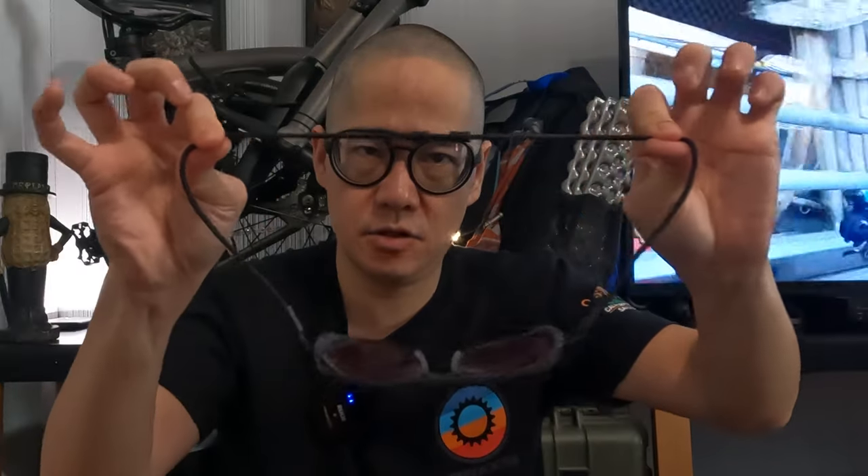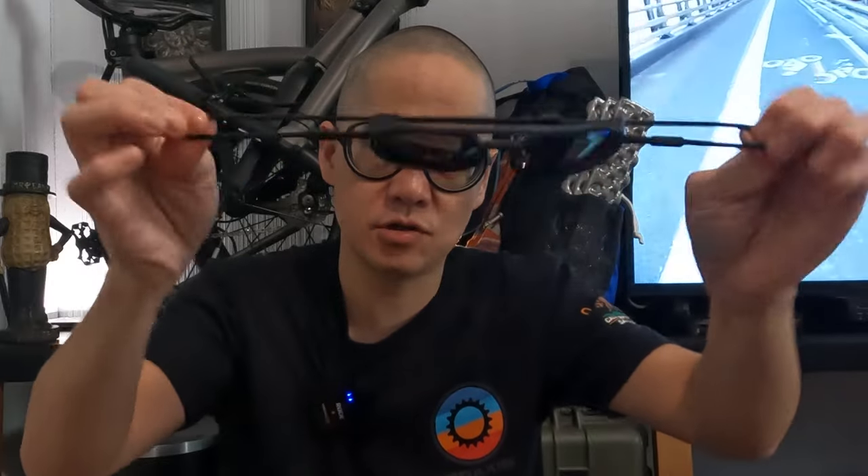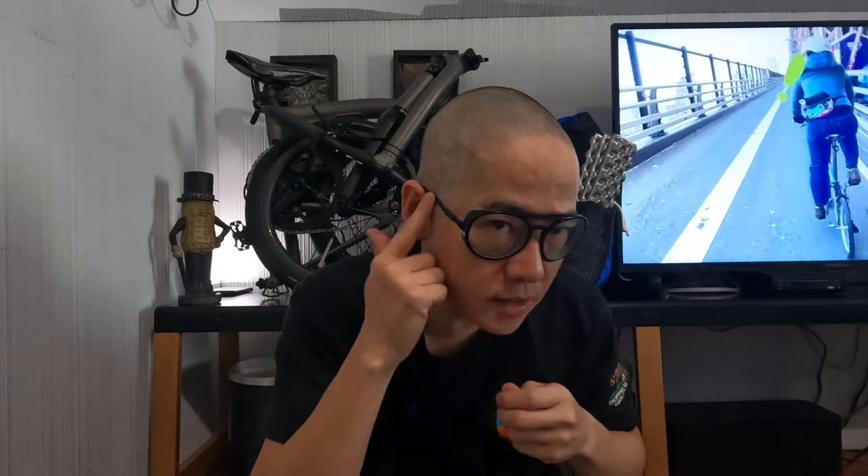The cordage wraps around your ear, and you can loosen them or make them tighter depending on the activity. On the back, it's simply held on by this cord — you pull it to make it tighter, or you grab the ends and it loosens up. This is the original cordage that came with the glasses; I've been wearing them every day and they're still very nice and tight.